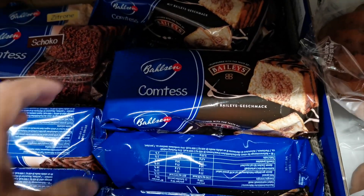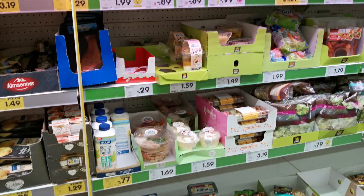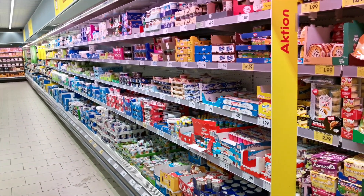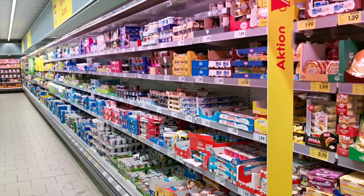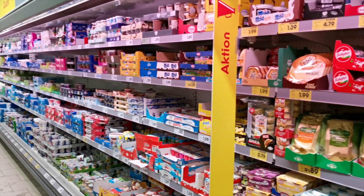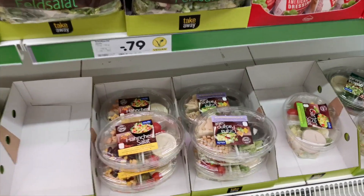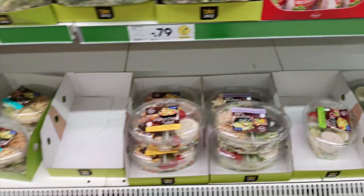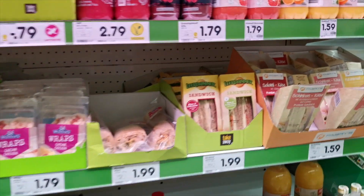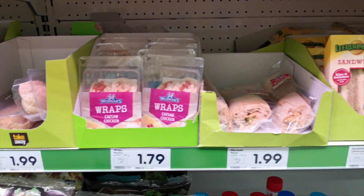This is one of my favorite cakes from Aldi's - I always recommend you try this one. These are really big refrigerators in which you can find all the food you can keep in a fridge. You can find curd, milk, cheese and all kinds of things from these sections. If you are lazy to cook and want to eat healthy food, you can get salad packets from here, some juice from here, and these are all the sandwiches - a kind of ready-made food. You can just warm it up or eat it just like this, and they are also cheap.